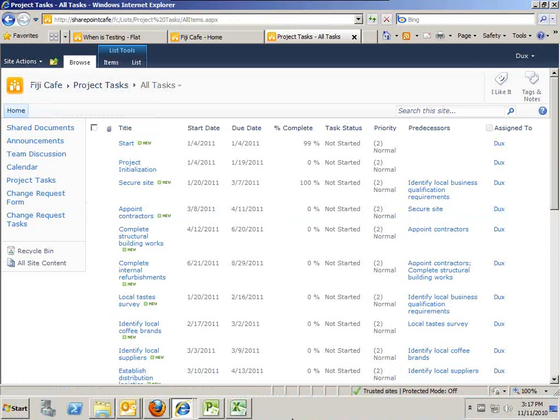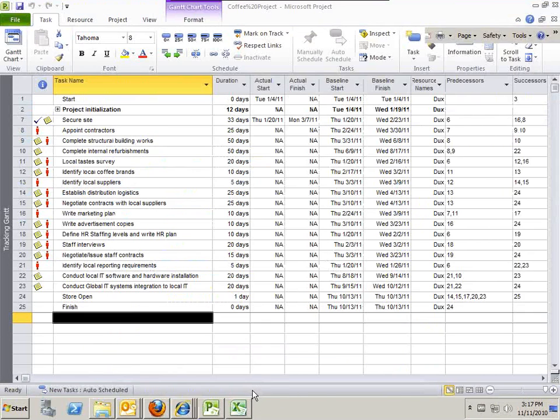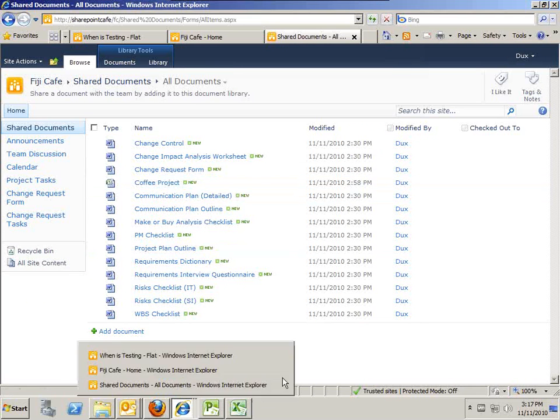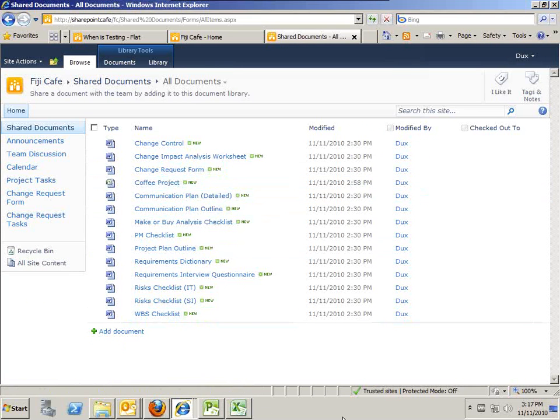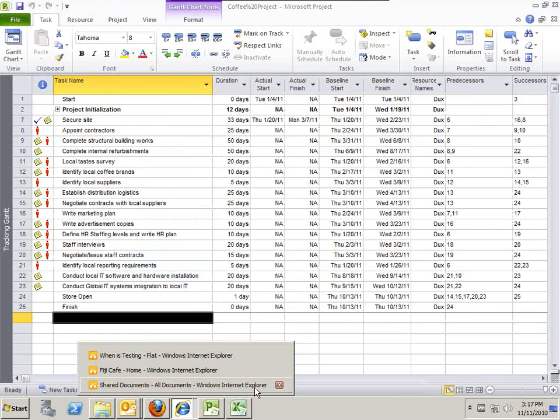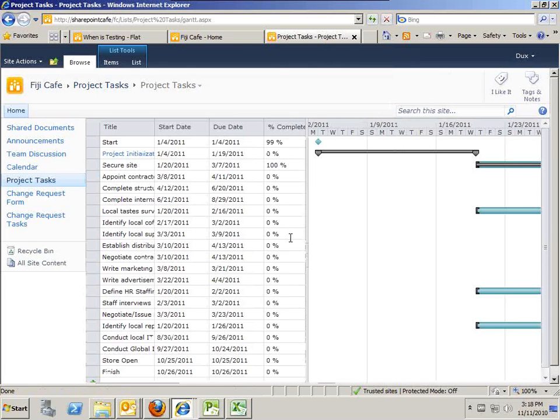In theory, there's none. So how does all this work in my example? The actual project file I'm looking at here is stored in the document library of the PMIS coffee project. So theoretically, anybody can come in and open it and look at it as long as they have Microsoft Project, which is not what I'm proposing here. What I'm proposing is that only the PM has Microsoft Project, and then publishes the schedule to a project task list, in this case on the SharePoint site, right?